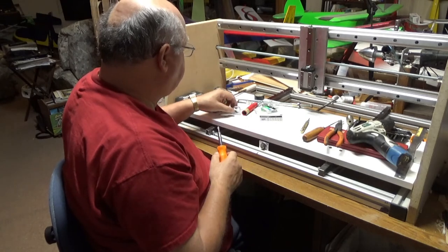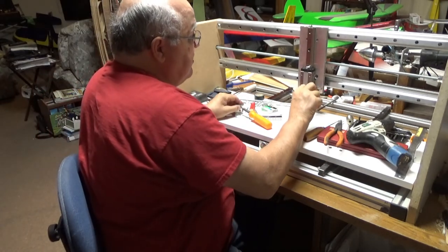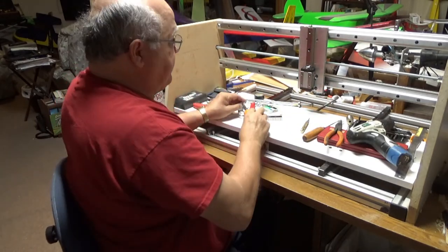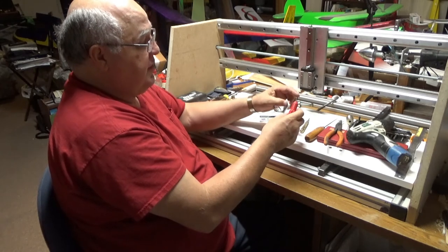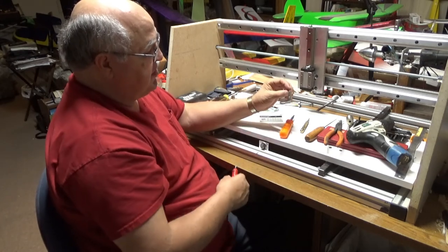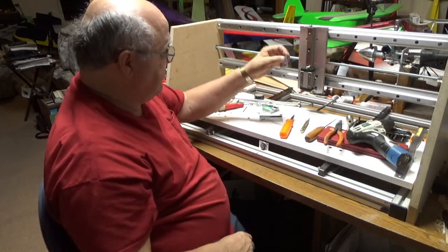So we can take our bracket and line it up here. What I first want to do is deburr this bottom hole, the lead in a little bit. So remove those burrs off of there. Oh, by the way, I do have a deburring tool, and this tool has a sharp edge. This part pivots, but you can use this on all the edges of metal that were machined. So I machined this on my mill at my shop, and then I already deburred all the edges of this. So this is to hold the bottom bearing.